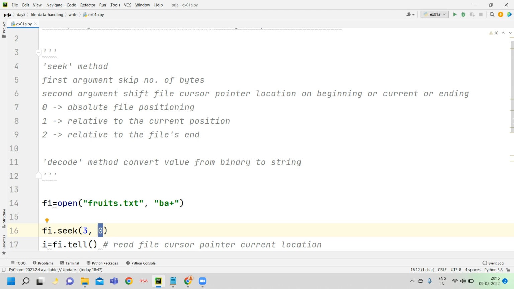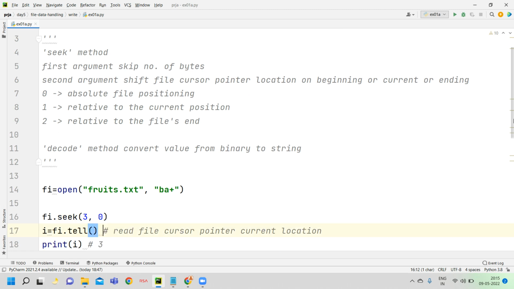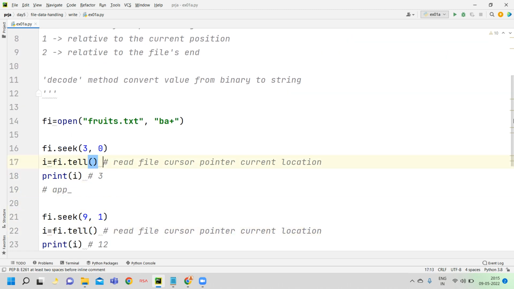For example, if the file cursor pointer is at the 5th position and I want to shift it to 45, then we should mention 2. I will explain clearly. If you mention 1, then compulsorily you should change the file mode from read mode to append binary mode.